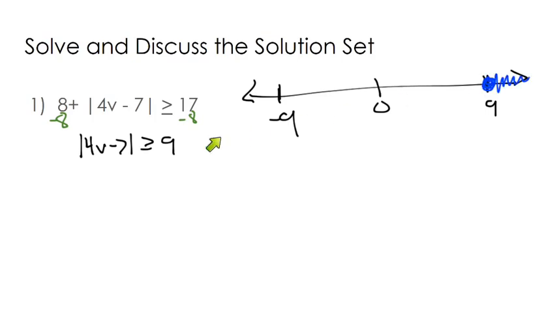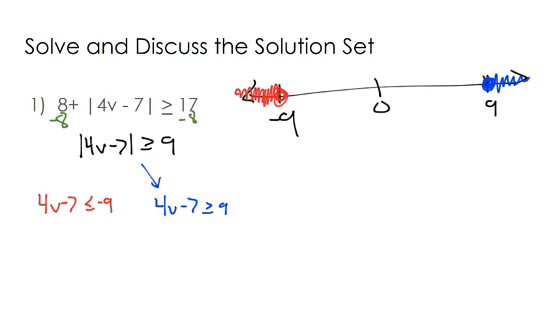And this time we're including it because we could say, okay, it could be exactly 9 because of this symbol. But also, all these numbers over here on the left would have a distance of greater than 9 away from 0. So I'm going to figure out how to represent these two values using inequalities. So it looks like our blue inequality would be, okay, well, that's just when this expression is greater than or equal to 9, but then the red inequality is when this expression is less than or equal to -9. That's how I'd represent these numbers over here.